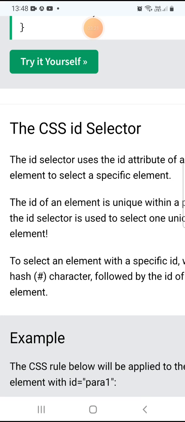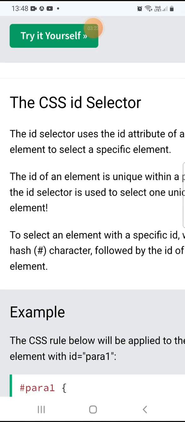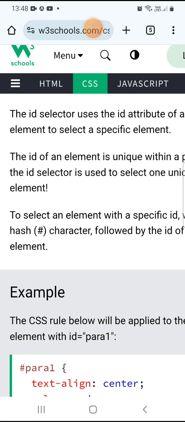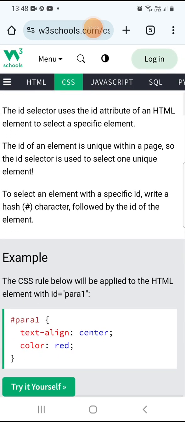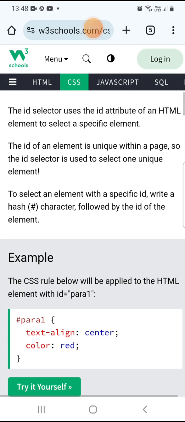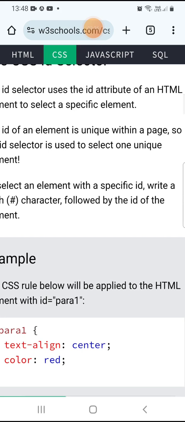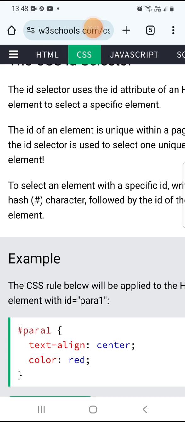Now the ID selector. The ID selector uses the ID attribute of an HTML element. Every HTML element has an attribute that is called the ID attribute.